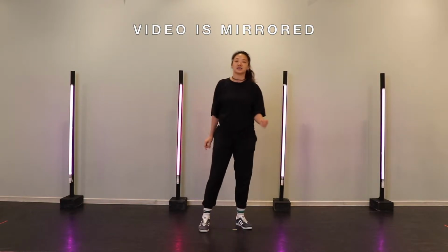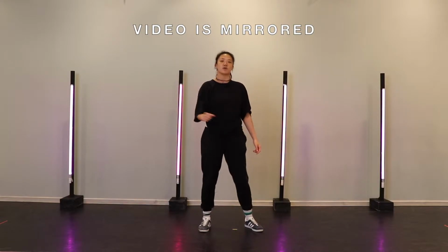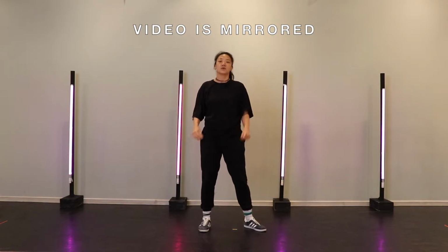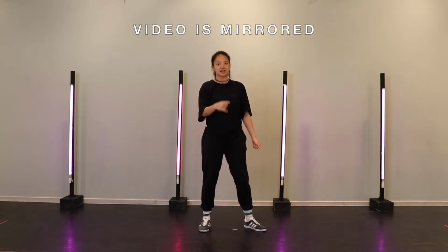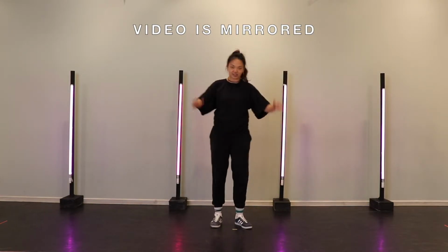It's very easy, not complicated steps, but just focus a little bit more on the execution. That means which part you should be a little bit more soft, which part you should go sharp, which part you must go fast, which part you must go slow. And when you execute the choreo, just be confident about it. Be really aware of your weak placement and stuff. Other than that, it should be quite straightforward. So if you are ready, let's start.